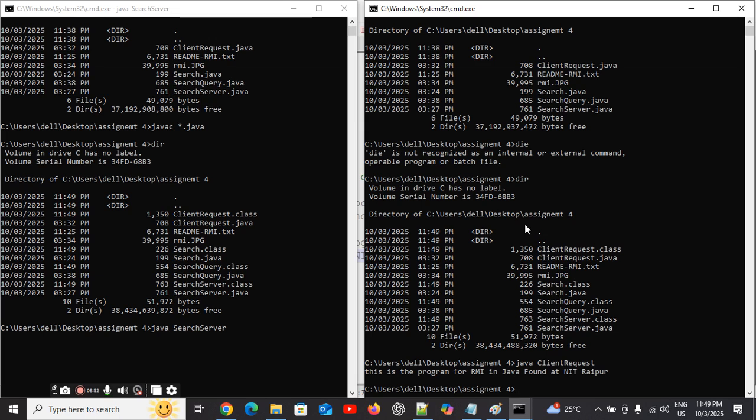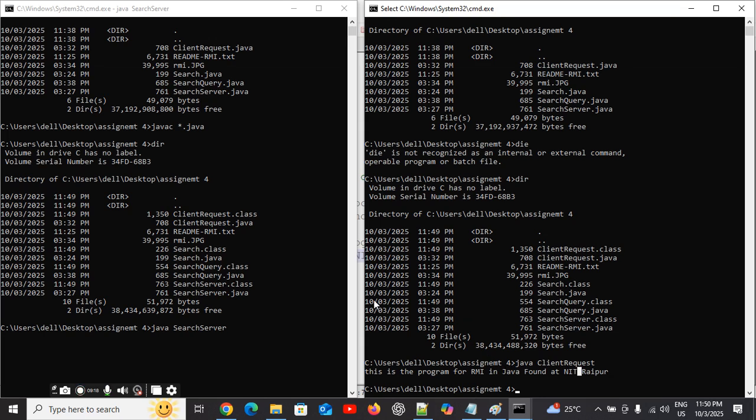This is the program for RMI in Java, and this found is coming from the server, and we have given the value RMI in Java. This is totally hard coded, and this value we passed from the client and it matched at the server, and the found we packed in the answer is also hard coded.